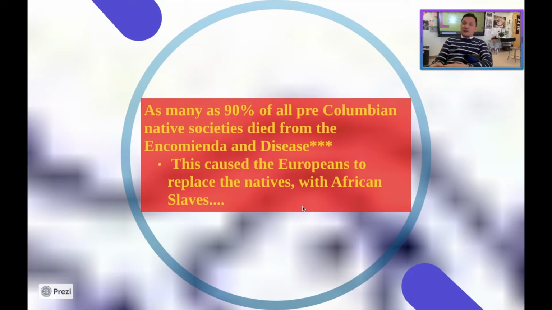So the big thing about it is that this is causing the Europeans to replace the natives with African slaves. That right there is the key moment when the Encomienda system begins to die off, because the natives are suffering from what could be considered a genocide. They are dying off, and then the Europeans are going to replace those natives who are perishing with slaves from Africa, right? And that's going to turn North America, South America, Central America into what you would consider a slave society, right? And we will discuss that a little bit more as we get further into this unit.